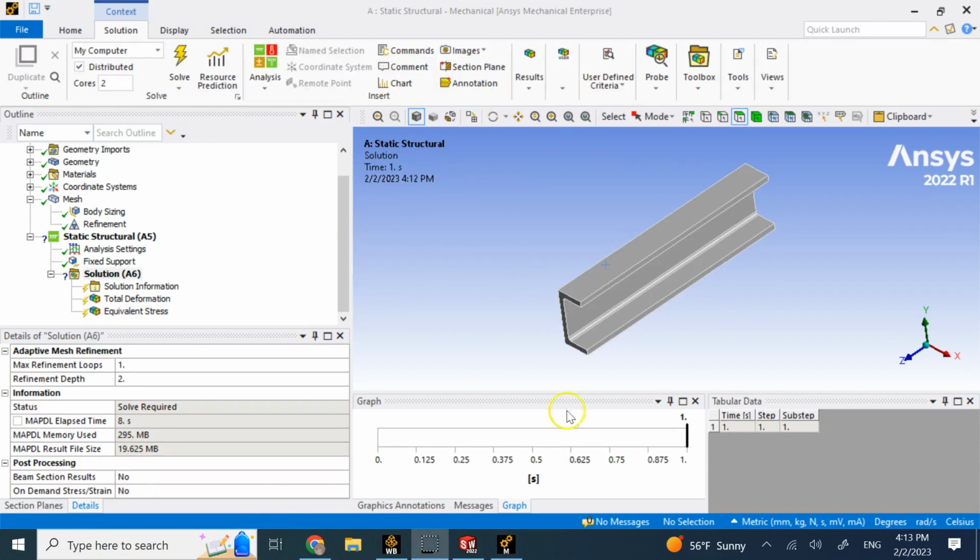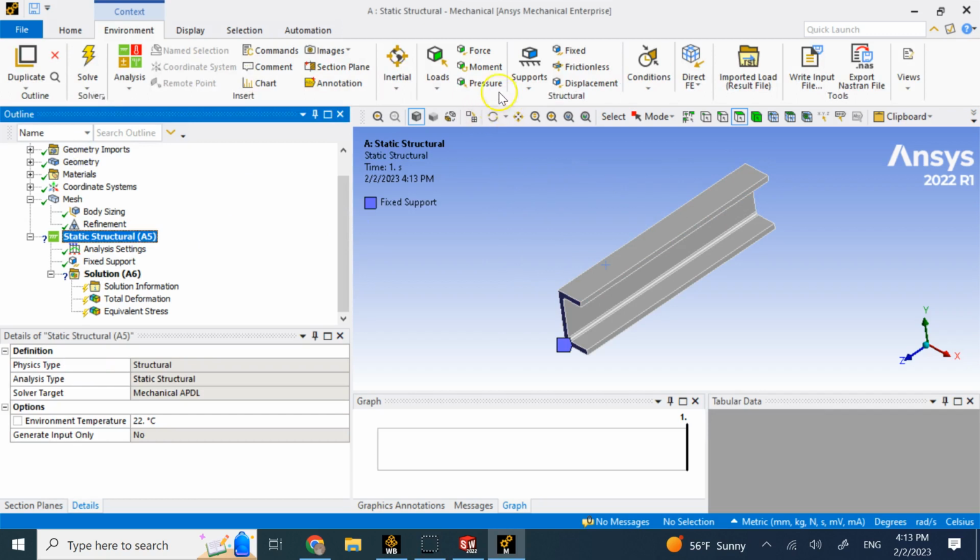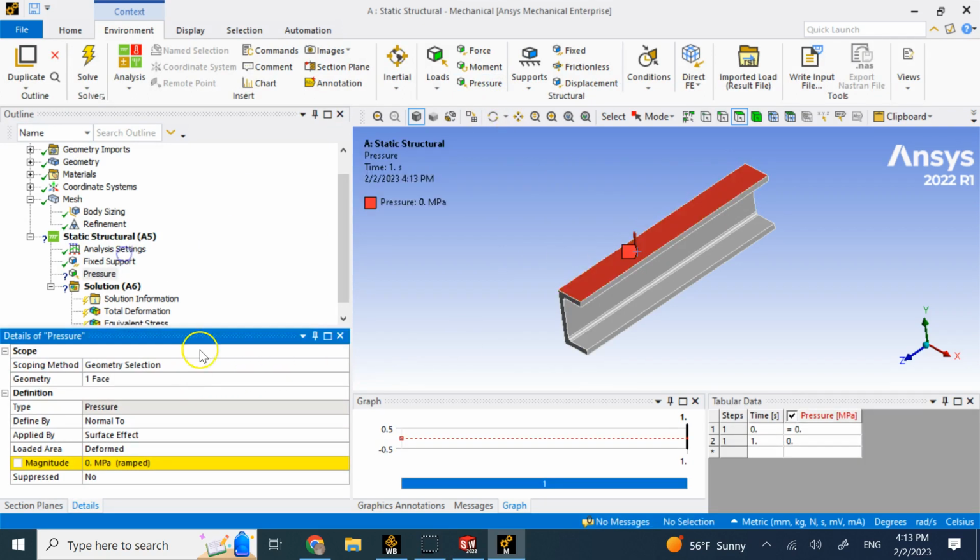Another question you can ask me is, here I deleted this pressure that was uniform, could I apply a pressure that changes along the length of this beam, like along the Z direction? Can I have a variable load with direction? And the answer is yes. If I go and apply a pressure on this surface, how can I make it variable? Here, this magnitude that you can see, instead of typing a number for it, I say I want it tabular.